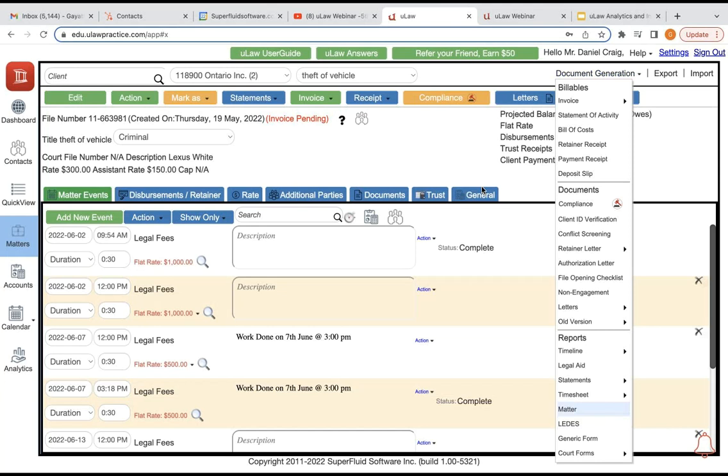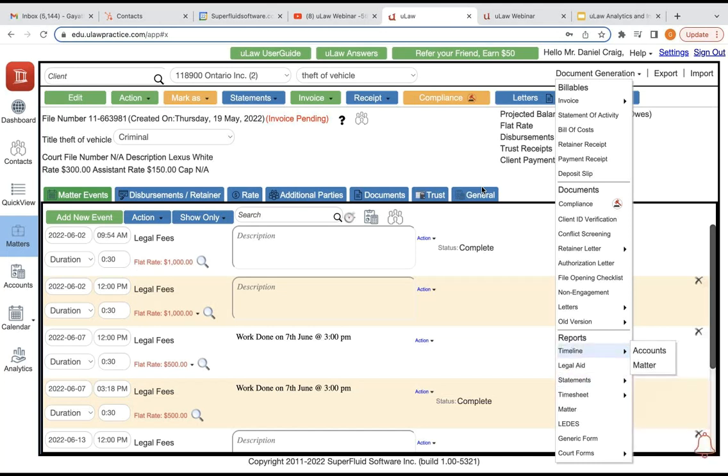I don't have to talk too much in detail here, but I also would recommend you to check the other reports that are available, like timesheets and other statements, which provide you settlement statements. If your client would like to know a little bit more about your settlement and accounts, you could do that.